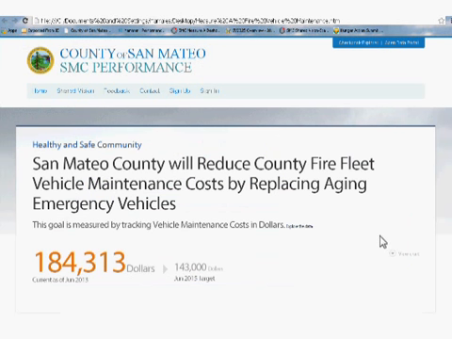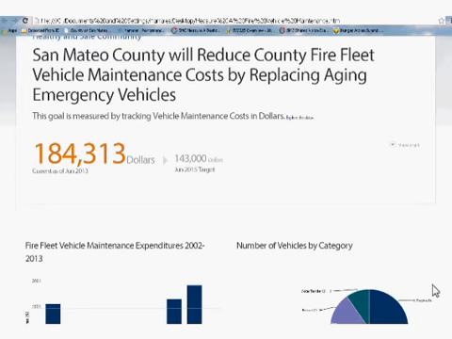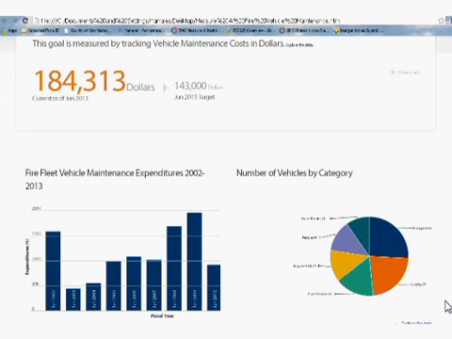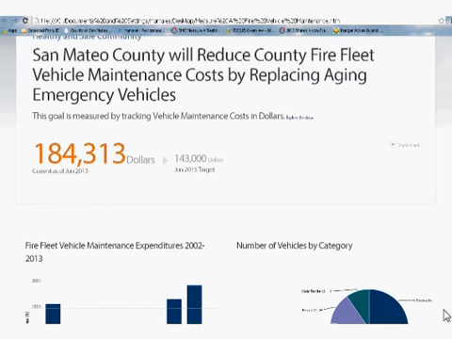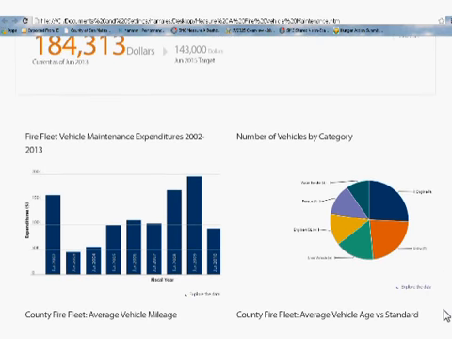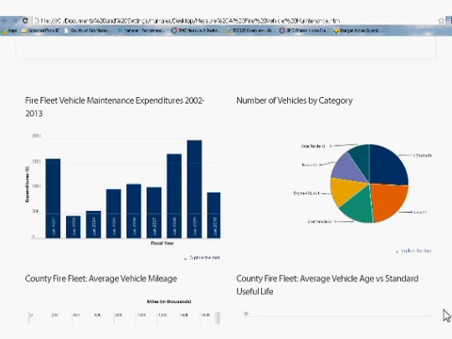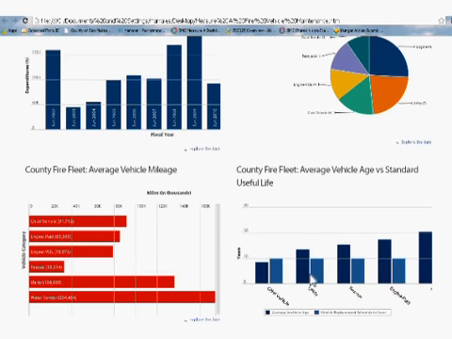So here in the county we have an aging fire fleet of vehicles, and so we've allocated about $4 million of Measure A to replace the vehicles. The goal is to reduce maintenance costs, and then the data that was used to be able to communicate how old our fleet was. And this one is telling. Like the average vehicle age was greater than when it should have been replaced.